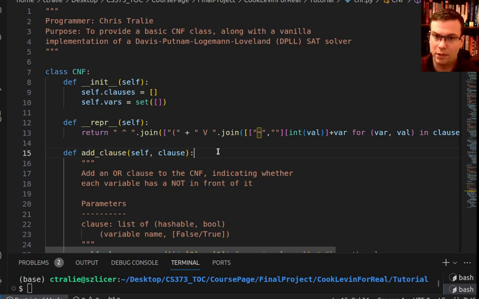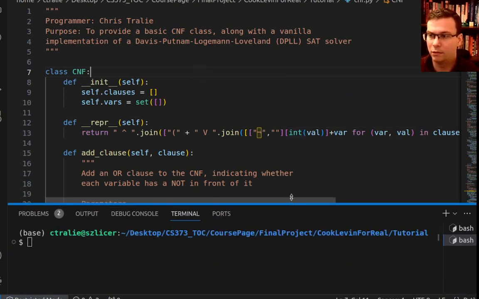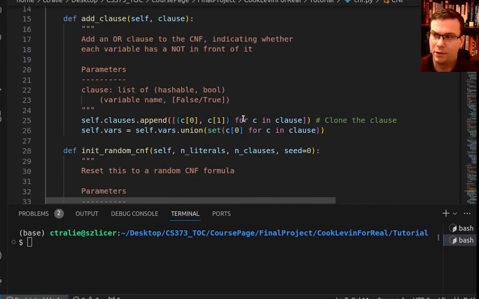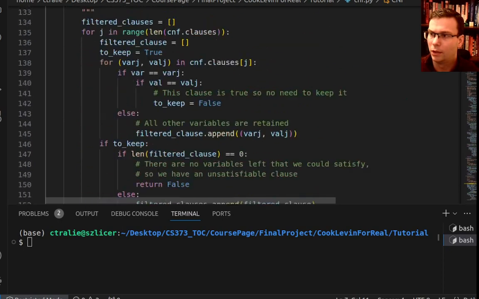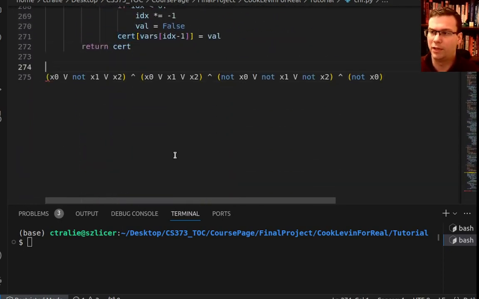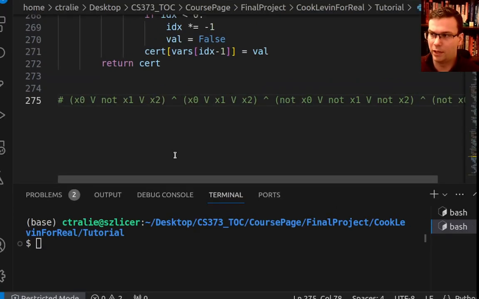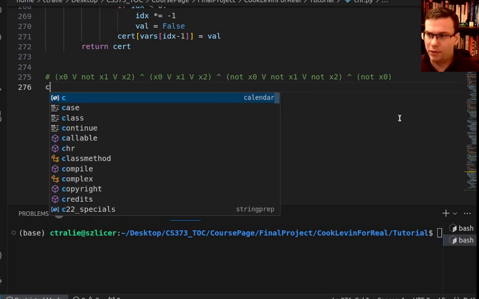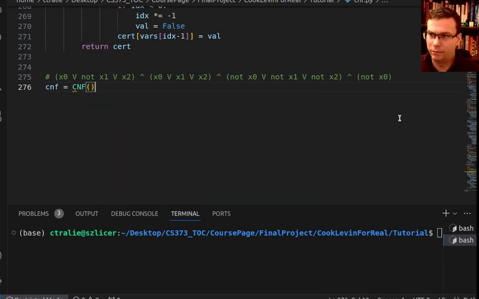The first thing I want to do is show you the Python interface that I set up for CNF formulas. It's probably easiest to show you with an example. I set up a little class here that allows you to add different clauses, and you can look at the documentation of that. Let me start off with a little example. Let's say that this is the clause that I wanted to add. I'll say cnf equals CNF. The class is called capital C, capital N, capital F. And then I'll add each of these clauses.